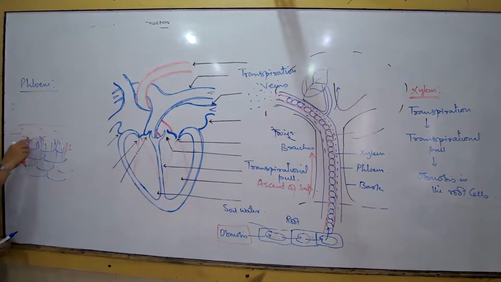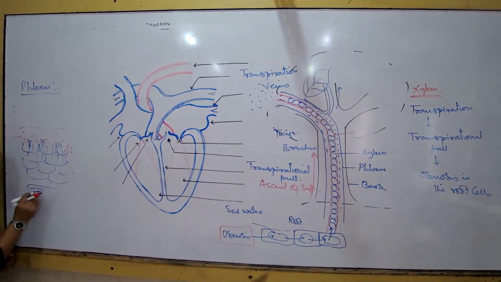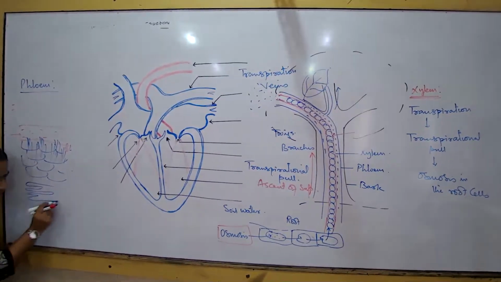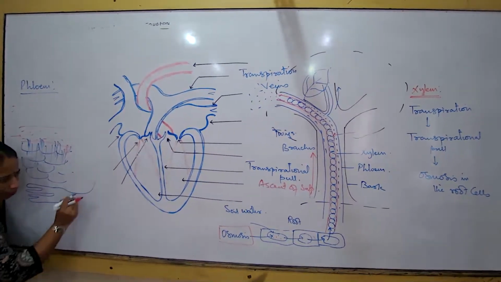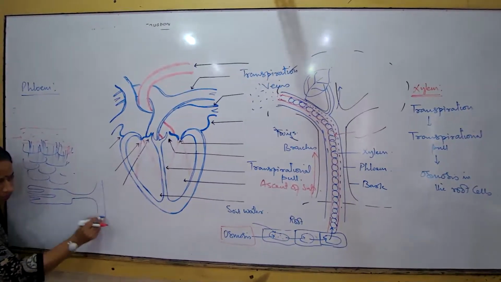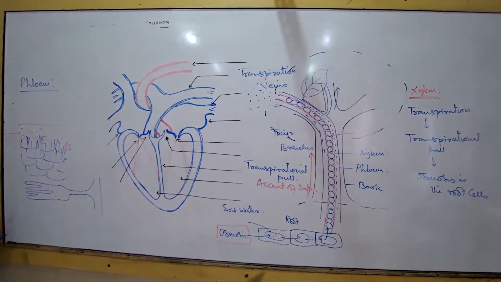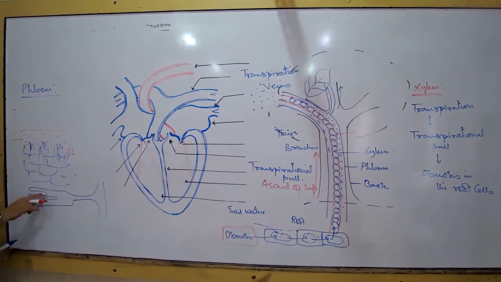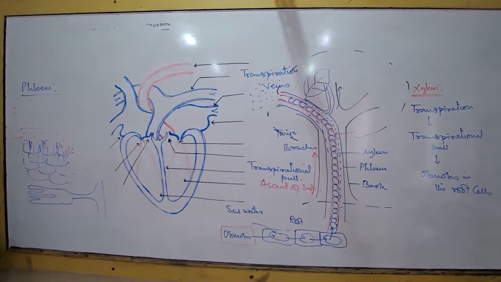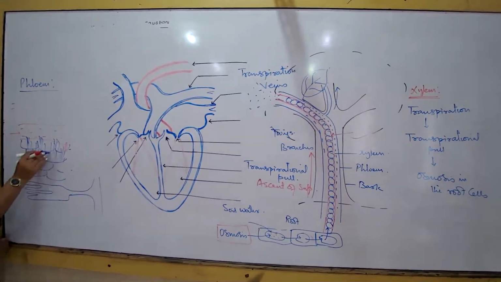So this capillary, almost parallel to it, what will be there? Some network of lymphatic capillaries will always be there. Whichever part of the body I think of, parallel to the blood capillaries the lymphatic network is always there. So what will happen to this fluid which is running over the cells?